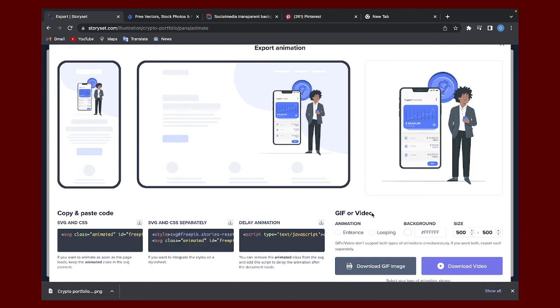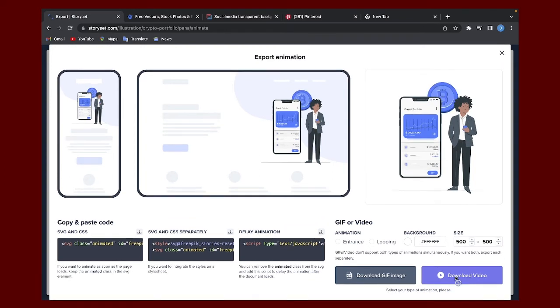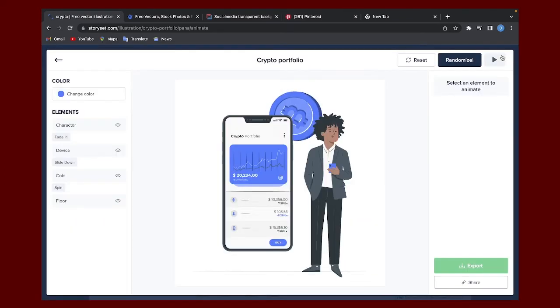So regardless of what you want, this is what I'm going to be talking about, since we are doing a presentation, which is basically going to be graphic, either PowerPoint, Photoshop, or Figma, XD, Illustrator, whatever design tool. I'm going to just download either in GIF image or download the video. Just click and download. So I'm not going to download it because I don't need it. And that's that about that one.